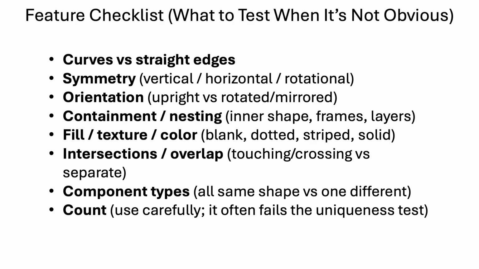So again, this is something that you don't necessarily have to commit to memory, but the more familiar you are with these features and the more you have this checklist ready in your mind, you can more easily identify the features that are relevant to the odd one out question that you're working on.